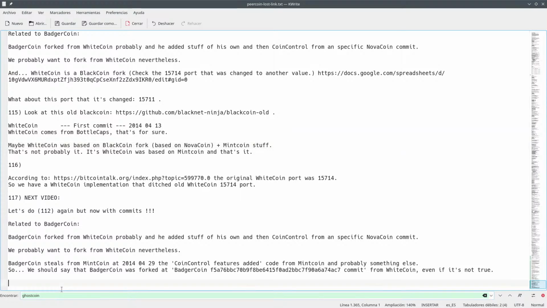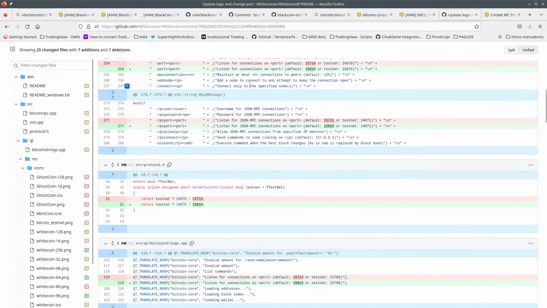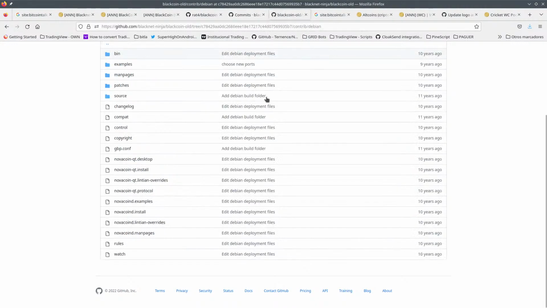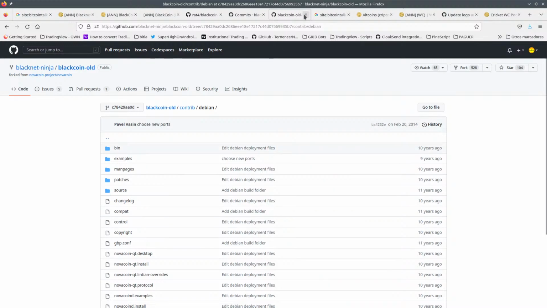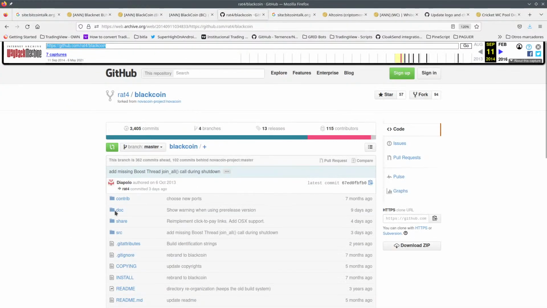In any case, we have this Whitecoin stuff, not this one, Blackcoin.